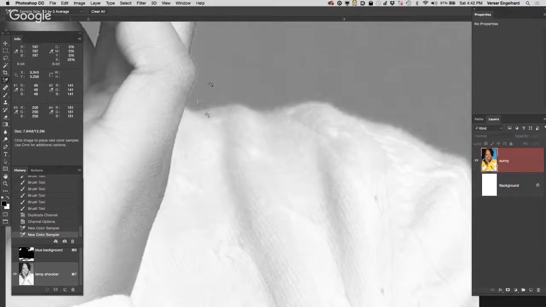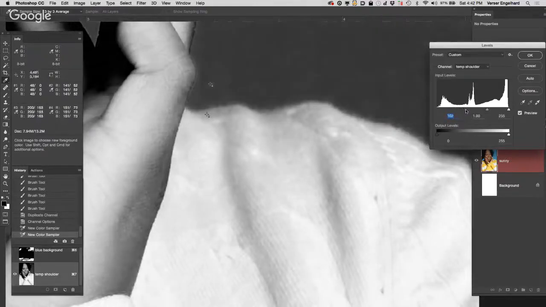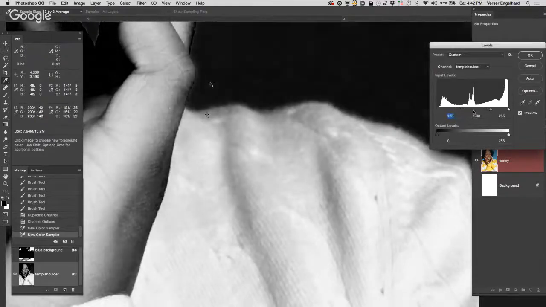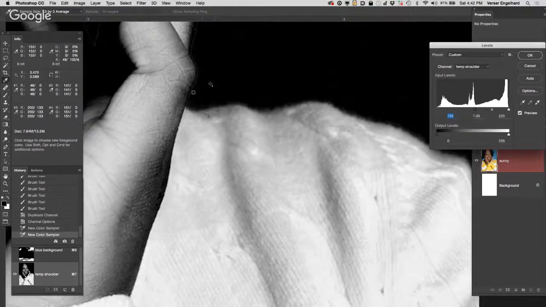In this case, I now need to put levels on this. I'm actually going to try to get the sweater to go to white and the background to black. Command L brings up your levels dialog box. I'm going to grab the black slider first and start to drag it forward. Now remember, I want the background to be going black. That's my point number 4. It was this 151. I'm going to continue to drag up until it gets close to 0. And I'm going to get to 4. I'm going to go to my arrow keys. If you use the wrong arrow keys, you go in the wrong direction. I got to 0 right there.